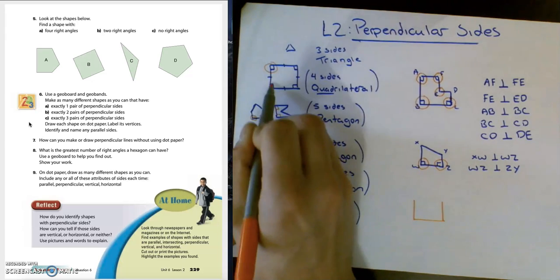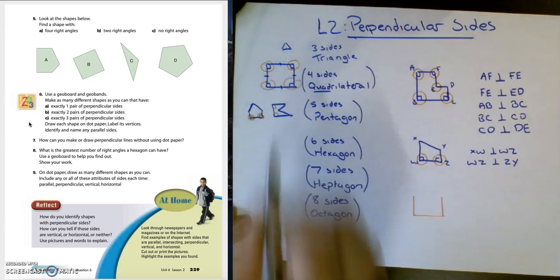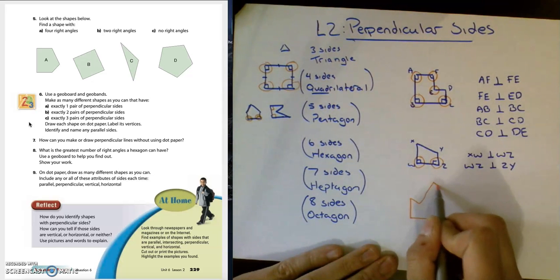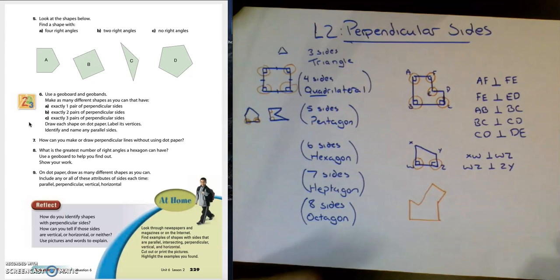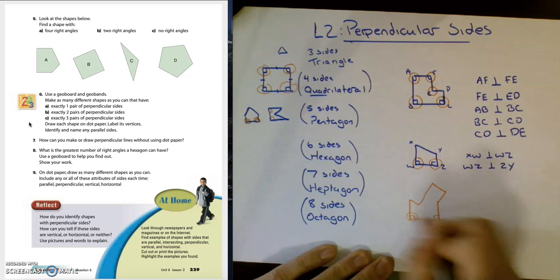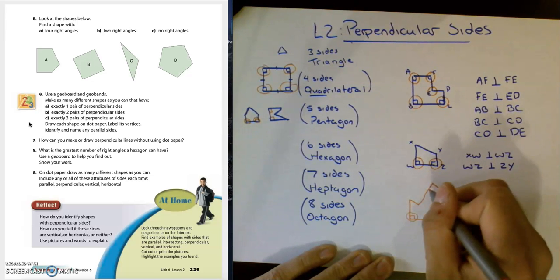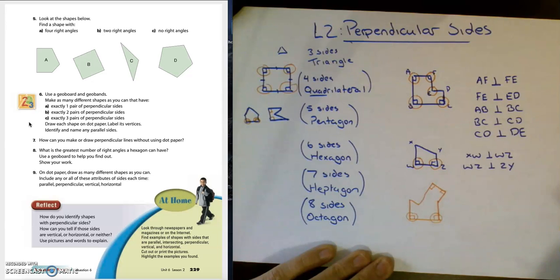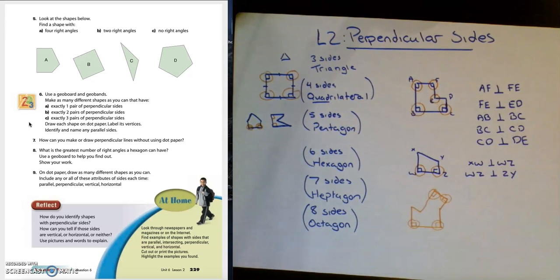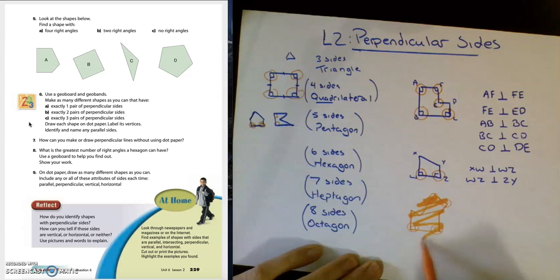This has 4. Okay, this one so far. See, this one's tricky. That would be perpendicular. That would be perpendicular. And then if you look closely and rotate your page, this would actually probably also be perpendicular. So this weird shape has 4 pairs of perpendicular sides. Okay, but ignore that now. It's a little bit messy.